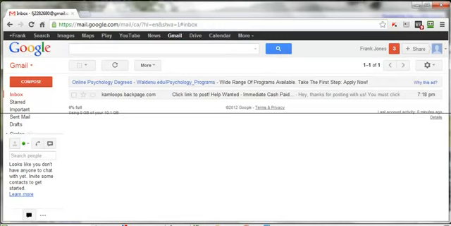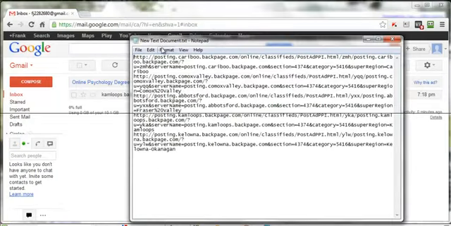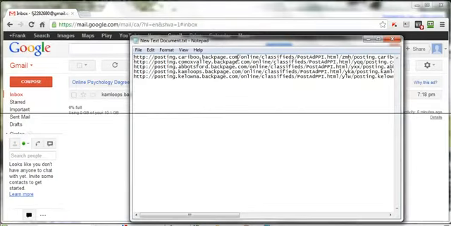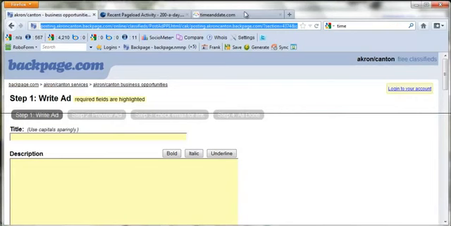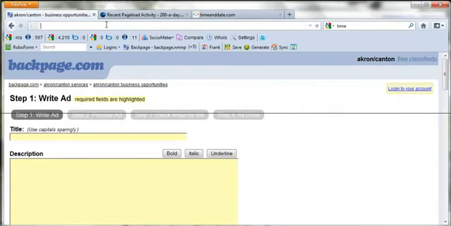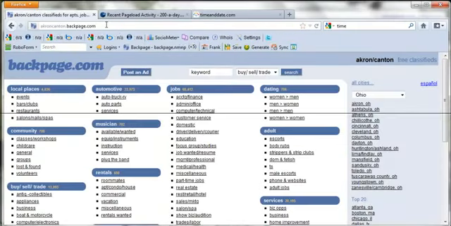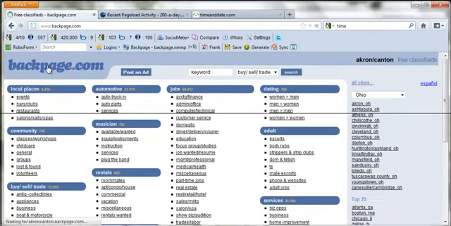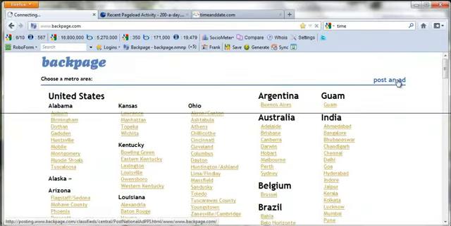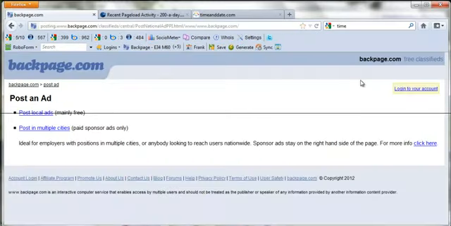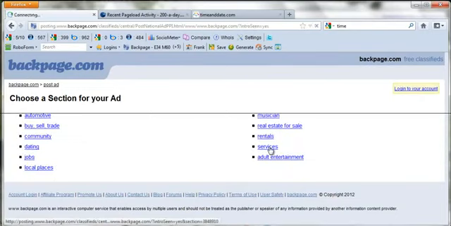So what I'm going to do now is let's go look and see what we got. So I can go look at these. I'm going to unword wrap this real quick. So we can go over here to this site, Caribou backpage. Right? I can go grab the link and verify that it did in fact do what it needed to do. Yeah. Let's go check it out. So I'm going to come over here. Oops, that said Akron. Where is Caribou? All right, well, let's get over to it this way. It's obviously not liking that way. So I'm going to come over here, post an ad, and then I'm going to go post multiple ads. I'm just looking at it the long way here. Just bear with me.